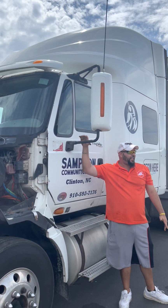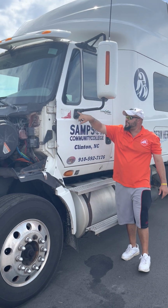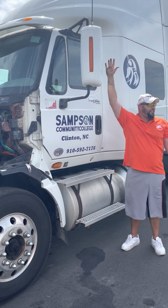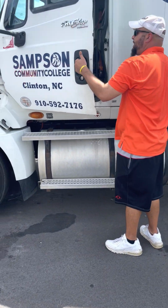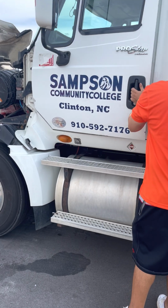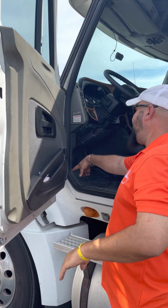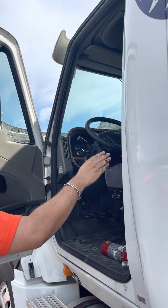So I got my mirror bracket first. Mirror bracket and mirror, properly mounted. No loose or missing bolts, not cracked, broken. The mirror is not cracked or broken and not chipped. Door, open and closes properly. Open it back up, make sure my hinges are not cracked or broken. No bolts missing. Weather seal is intact.